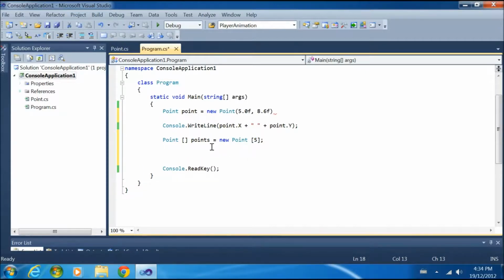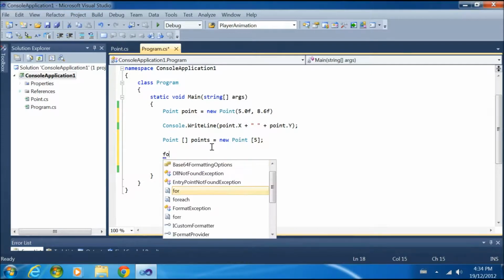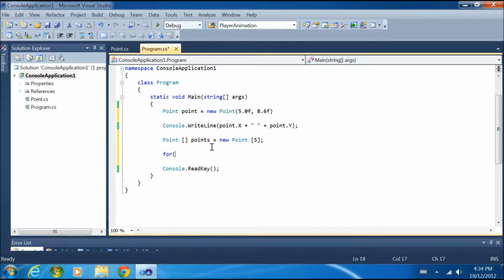We'll create a little for loop. A for loop will actually loop. There's different kinds of loops. There's a while loop, which will execute as long as a condition is true. Do while loop, which will execute at least once while a condition is true. And a for loop, which is the most common and easiest one to use for arrays. All loops have their places, but usually for loops are more prominent when it comes to dealing with arrays. You can use a while loop as well, but a for loop works well.